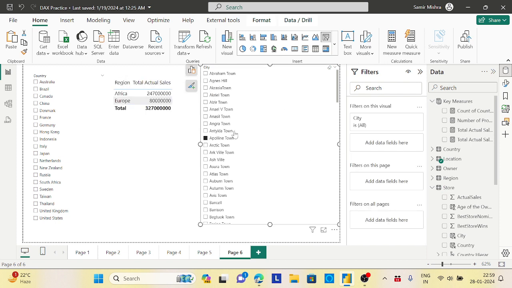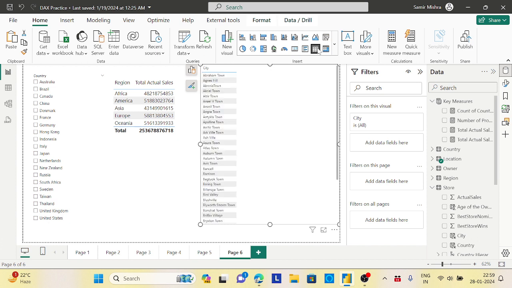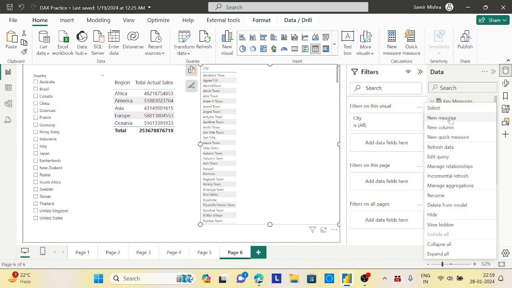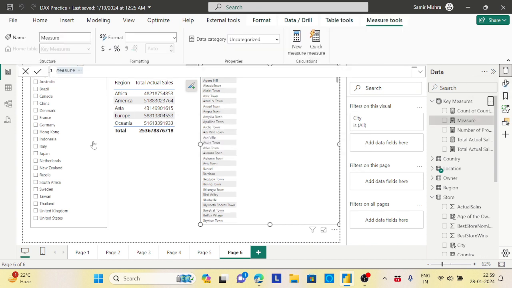First let me convert this into a table temporarily and create a measure here called IsEmpty.